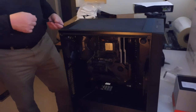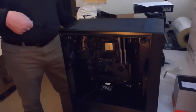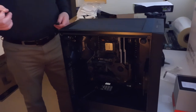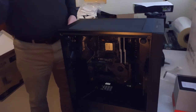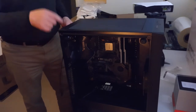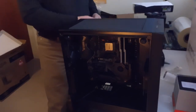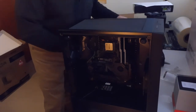The interesting thing about this processor and board is that depending on the CPU that you put in it, the M2s function at either PCI 3 x4 or PCI 4 x4, I don't recall what it is, but this processor supports PCI 4. That's above my pay grade. It comes down to speed. Yeah, this is where I don't know.